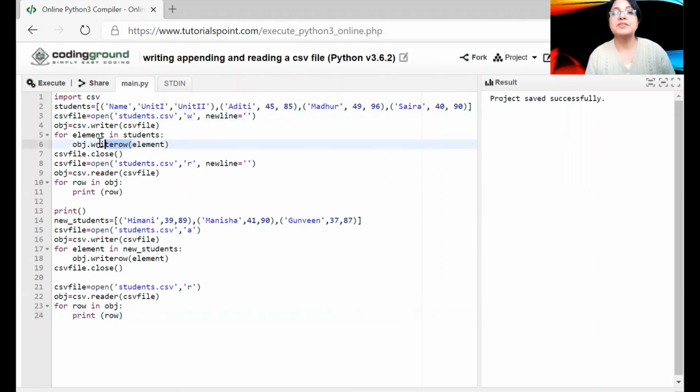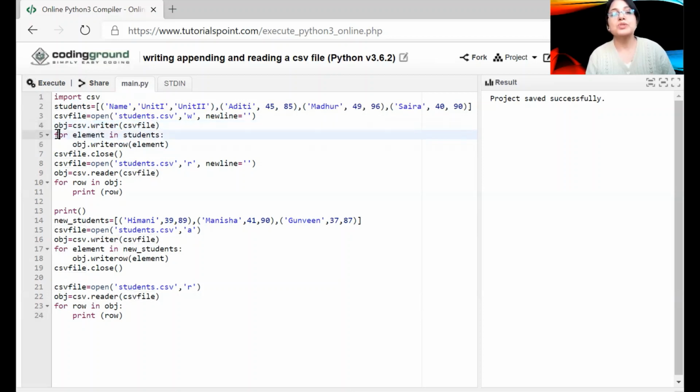However, we're going to use the writerow method instead of writerows from the writer object. We'll start by importing the CSV module. We also add a new tuple which gives the header to our rows in the list of students. We open the file students.csv in write mode. We use the writer function to which we pass the file handle.